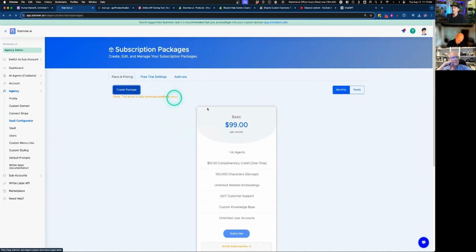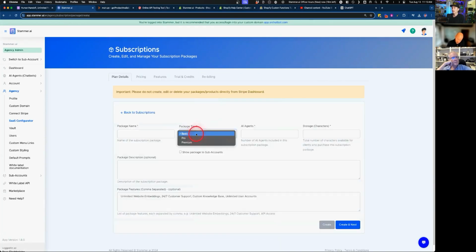So there still are 3 different tiers that you can select. We still only allow you to show 3 different tiers in your dashboard, but you can create as many different ones as you want. As long as you have the link to the actual package itself, anybody can purchase. The flow of onboarding is the exact same. They purchase, and everything gets redirected back to their sub account dashboard.